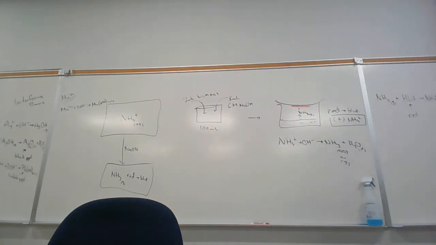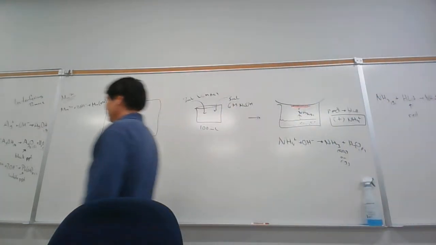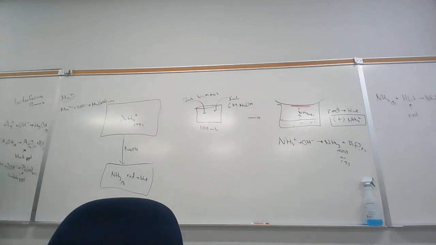And it's hard to distinguish, but your unknown might not have all 3. So in your unknown, you might just get the white precipitate. If you just get a white precipitate, then you only have lead. If you get a brown precipitate, it's hard to tell, but you definitely have manganese and/or silver.